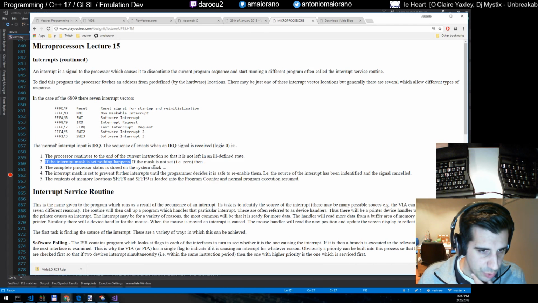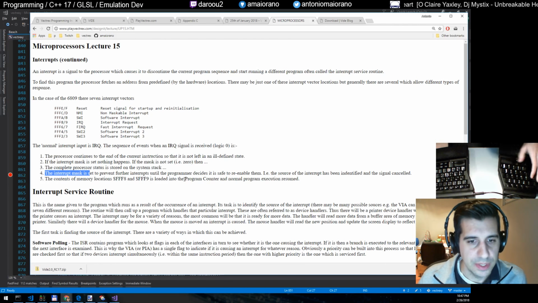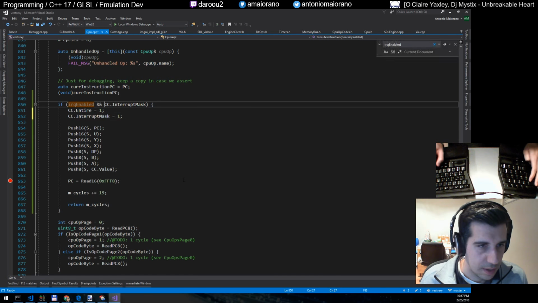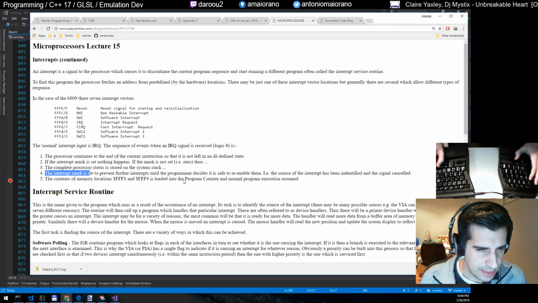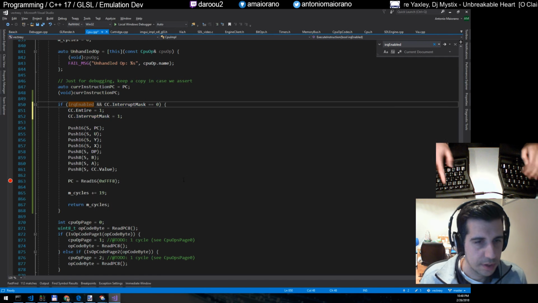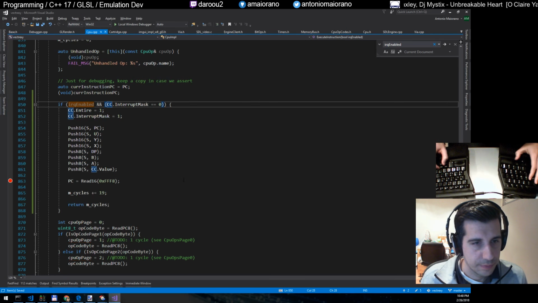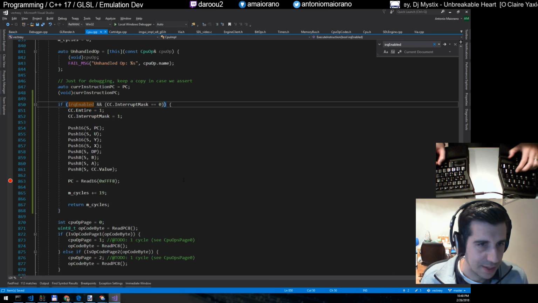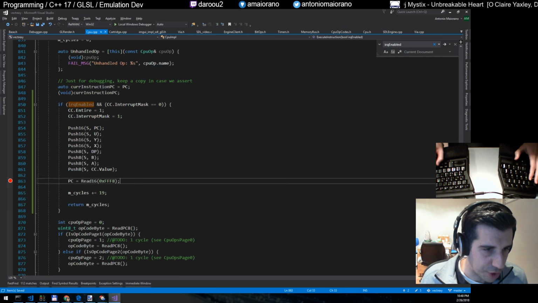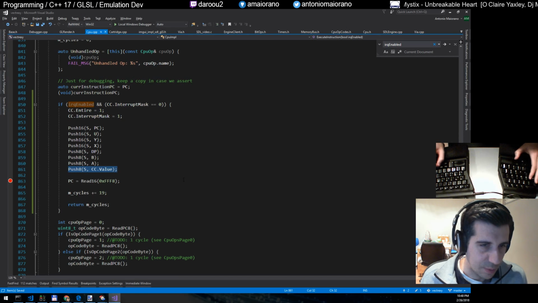Complete processor status is stored on the system stack. The interrupt mask is set to prevent further interrupts. Do they mean set or unset? Yeah, sorry, that's it. So we want to know if this is equal to 0, so not masked. Then we mask it so that further interrupts are prevented. And then after that, this will be pushed as part of the CC here. And then when we restore it, it'll bring it back to what it was before. Does that make sense?